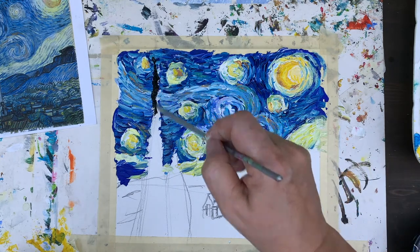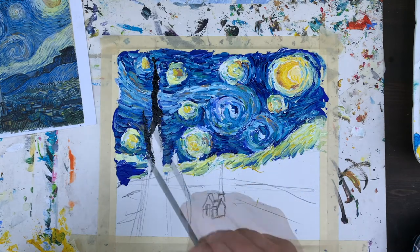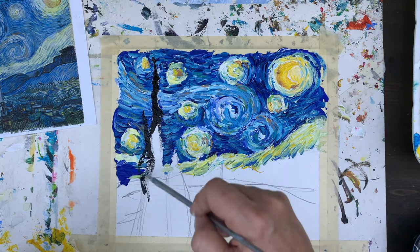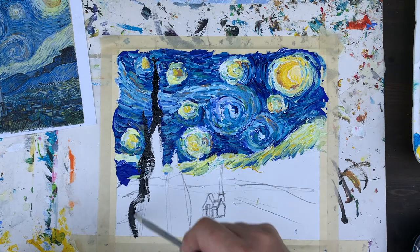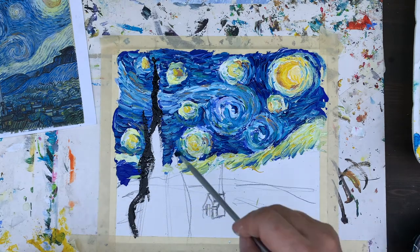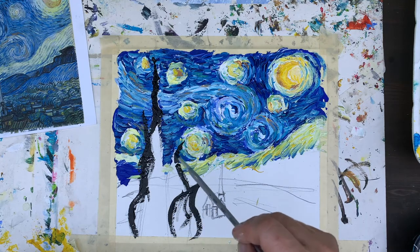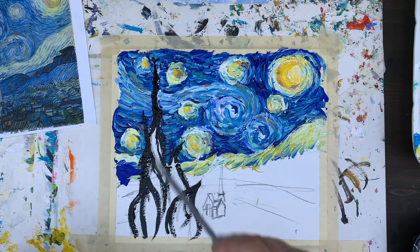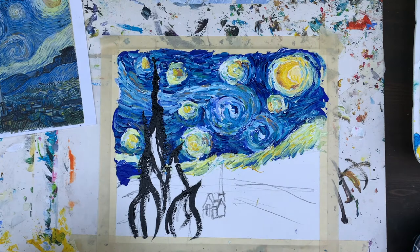Since it's a cypress, I want to use a little bit of the outline to show that they are like separate branches sticking out. Definitely a little bit wider. Yeah, this is also like a bump of the tree. And then certainly on this side, helping us to make it very flamboyant, I will call it. Make sure that the white spots that were left for the tree are not there anymore.